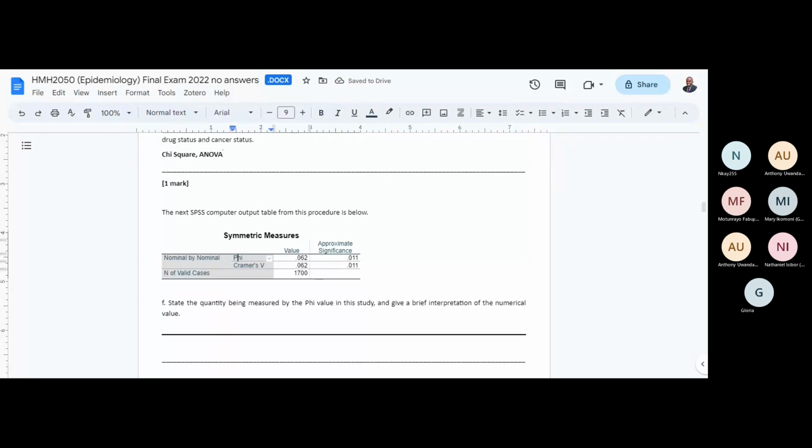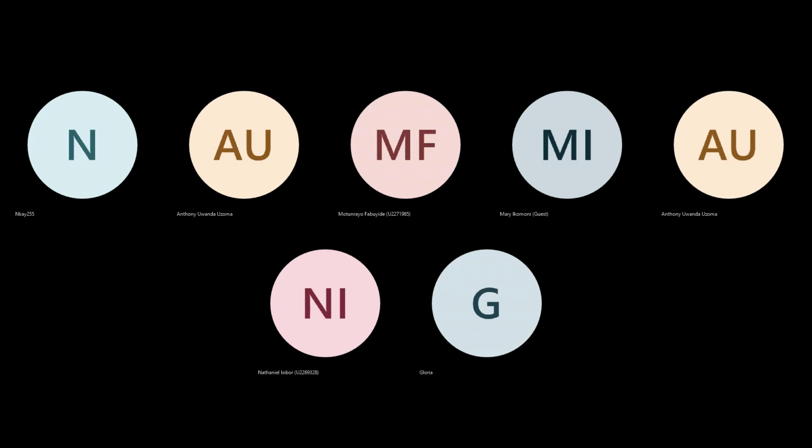Then this phi, I googled this one too. These two tests are measures of effect. I'm sharing a particular tab, and if I stop sharing it now, I'll have issues. So let me just stop sharing and then share this phi and Cramer's V so that we can look at it at once.